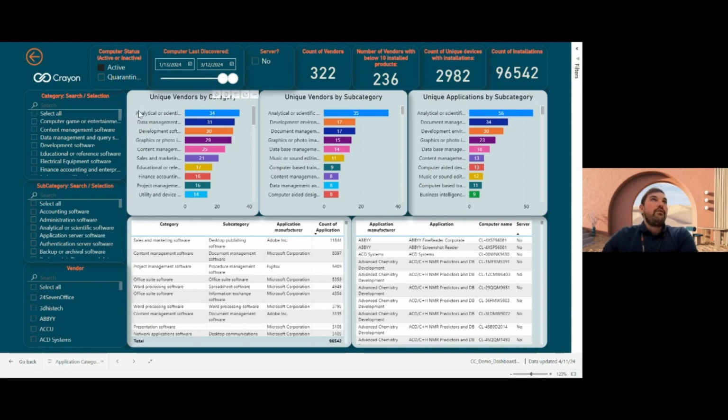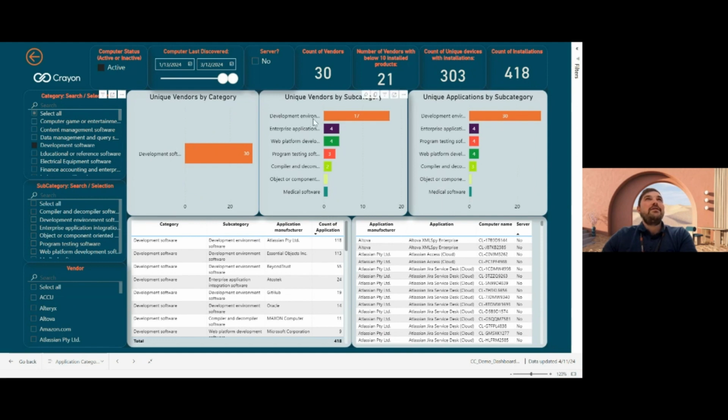And then using the recognition library in Zensam, we've built a dashboard where you can see how many vendors and how many unique applications you have per category. So for the purposes of this demo, for example, if I select development software, I'll get an updated BI dashboard showing me, okay, I have 17 vendors for development environment software and 30 different applications. So maybe based on the fact that there's 30 different applications, and this was one of the categories with the most applications, I would most likely find software rationalization, portfolio consolidation potential under this kind of software category.